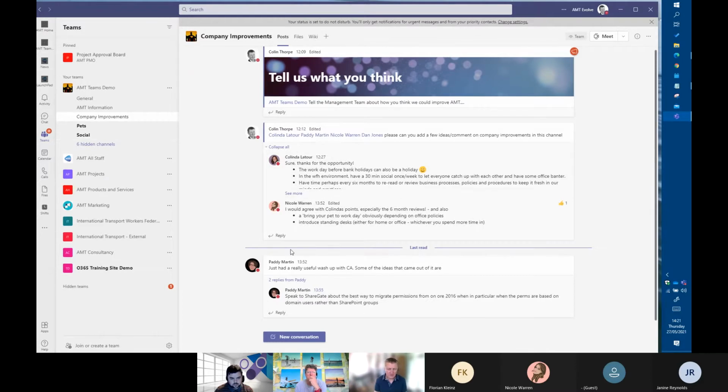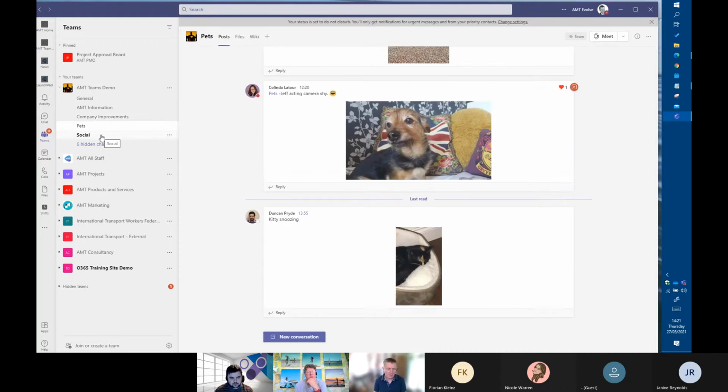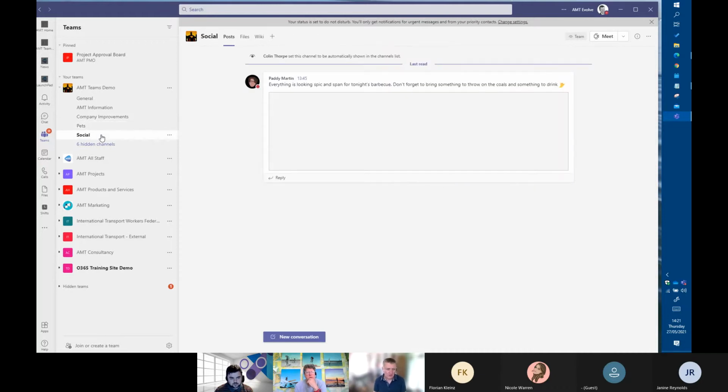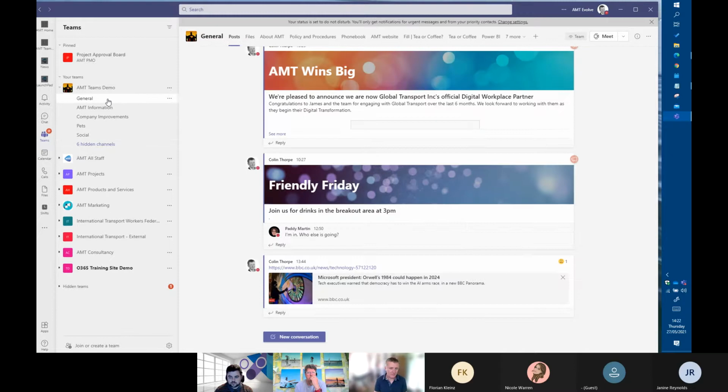And that's a really good way of interacting with the management of an organization, and a couple of social channels. So everyone likes a picture of a dog, and yeah, a social channel. So very quickly, just by simply creating a team within Microsoft Teams and adding a few channels, you're automatically getting something that's starting to do some of what we're talking about. So creating communities, getting people interacting together, and starting to share some information.